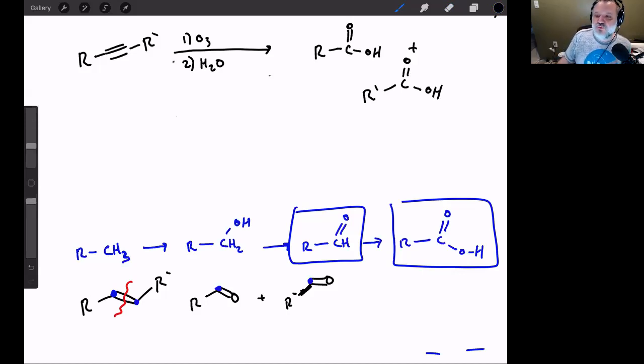So it is new in the sense that it produces a completely different functional group as the product. It's the same in the sense that we are oxidizing the carbons that had the pi bonds, and we're completely separating those two carbons by doing oxidative cleavage. We're completely breaking the two carbons apart and oxidizing. So that's oxidative cleavage.